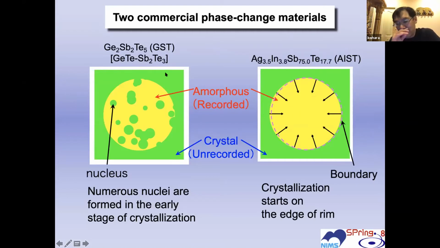But an important point, this is really something like the metallic glass in my previous topic. So a very densely packed atomic configuration. But GST is much more covalent and network, and the structure is rather similar to oxide systems. But AIST is really a densely packed structure, and the coordination number is much higher than in this covalent system. These are very important differences between GST and AIST.